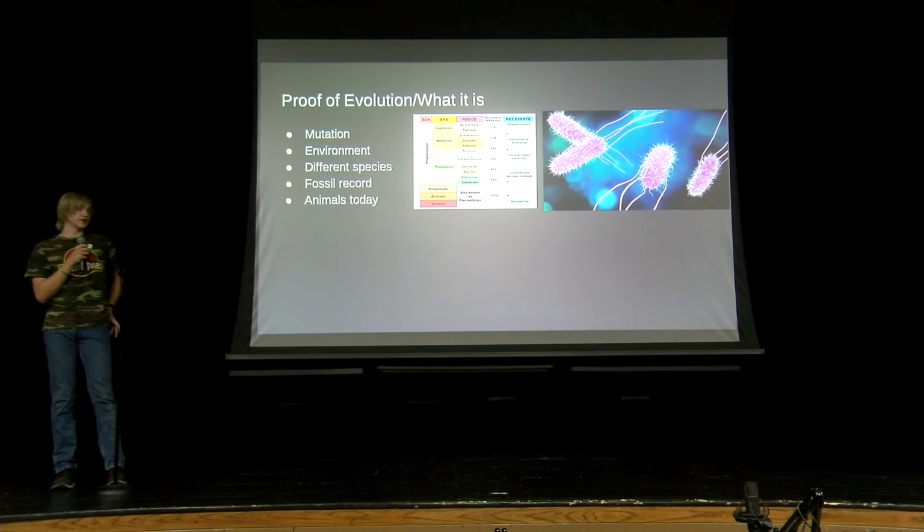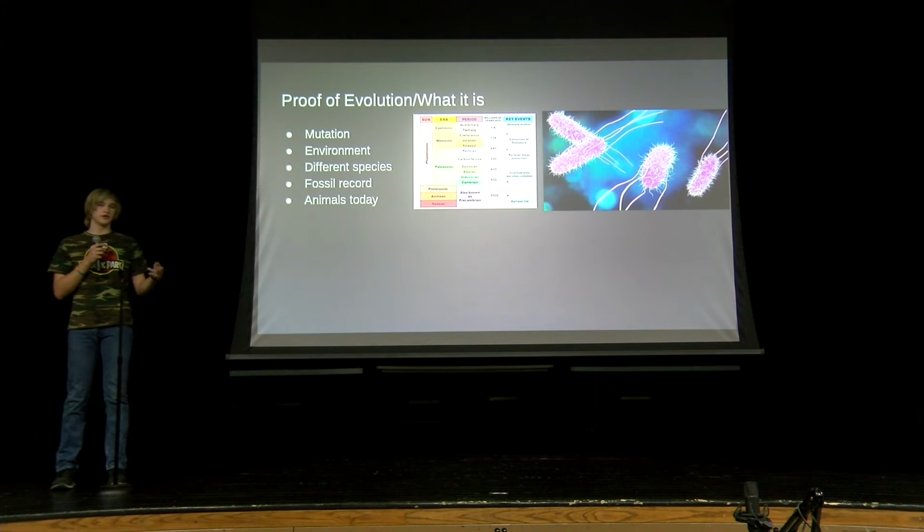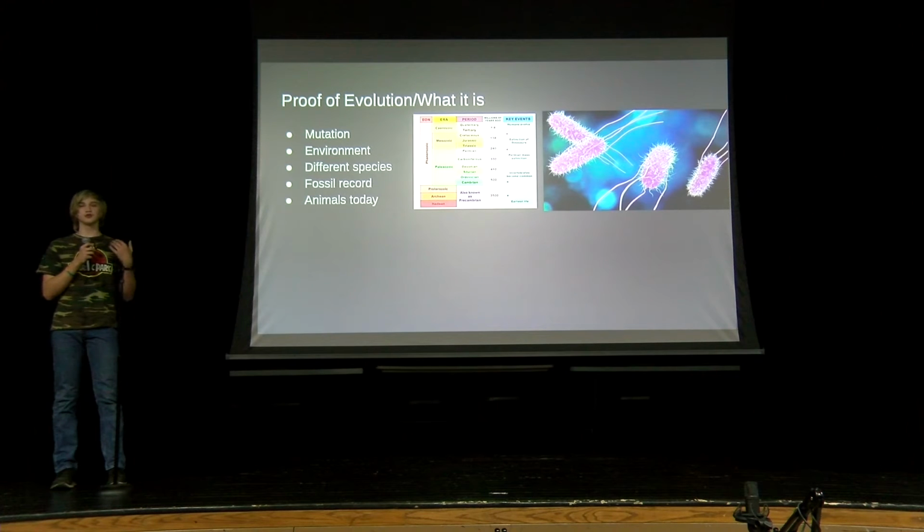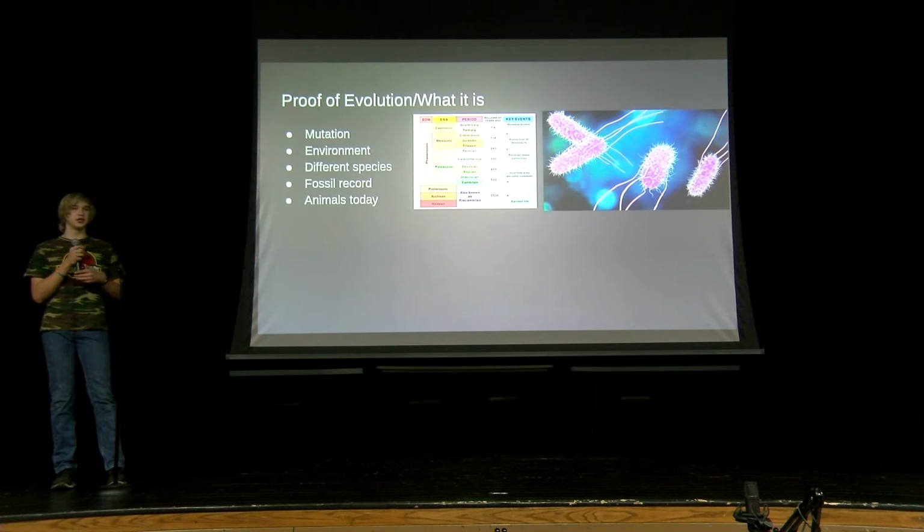Another proof of this is actually back in the Industrial Revolution with the peppered moth. The peppered moth was white, so it blended in perfectly with the trees, and birds would eat them less, but there were other variations where the peppered moth was actually black, and the birds ate them more. Then when the Industrial Revolution came around, the white moths died, and the black moths survived, and the population changed from a higher white population to a higher black population due to evolution.